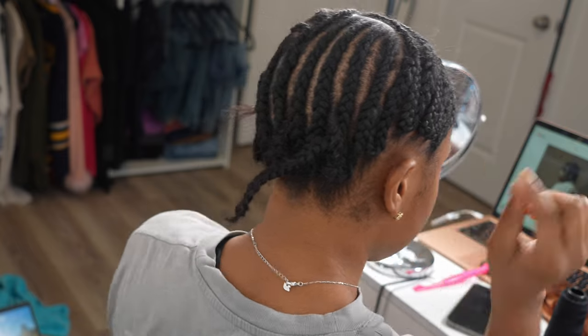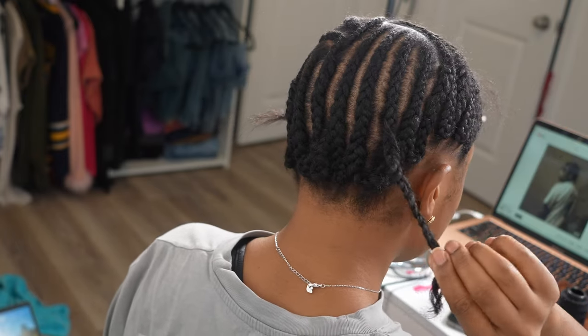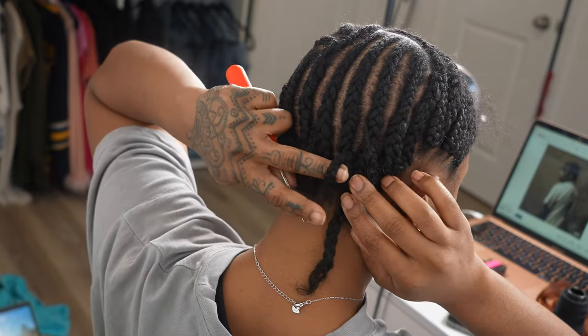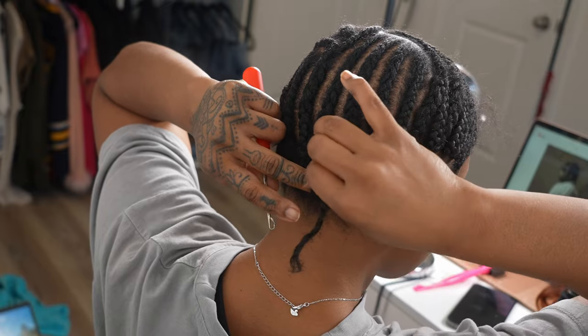So this part is optional. I know some people just sew the last braid down. I just take a crochet needle and weave that braid through the rest of the others, but sewing the braid down is also effective.